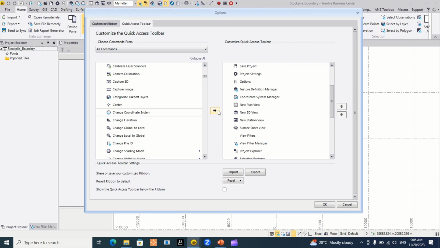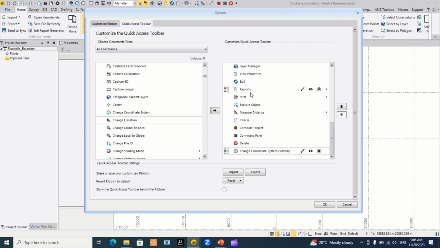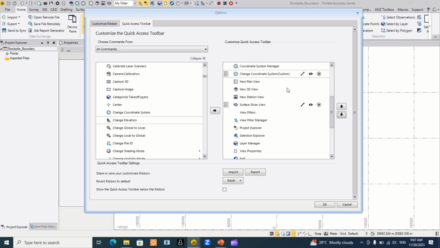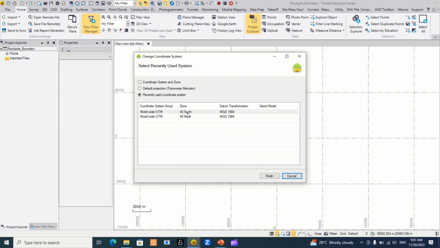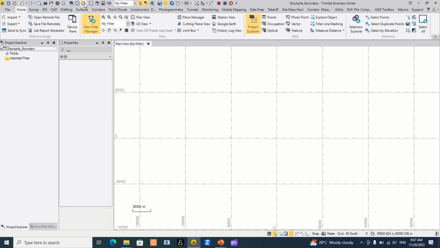I have to click, then export to the toolbar, then I can move it up or down with this arrow. Where I need it to stay, I will go to that portion. Suppose I need to place it after the coordinate system manager, so click on OK right now. As you can see, it has appeared. So I have to choose the actual original coordinate system. I will choose 45 north WGS 84, as I know the coordinate system of that file. I have chosen that option.